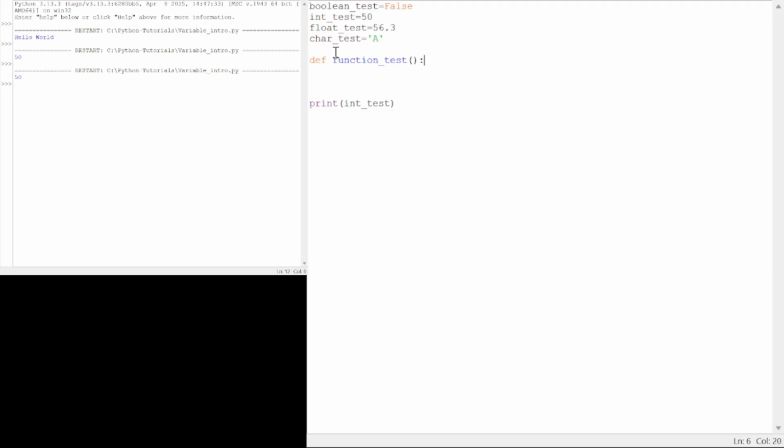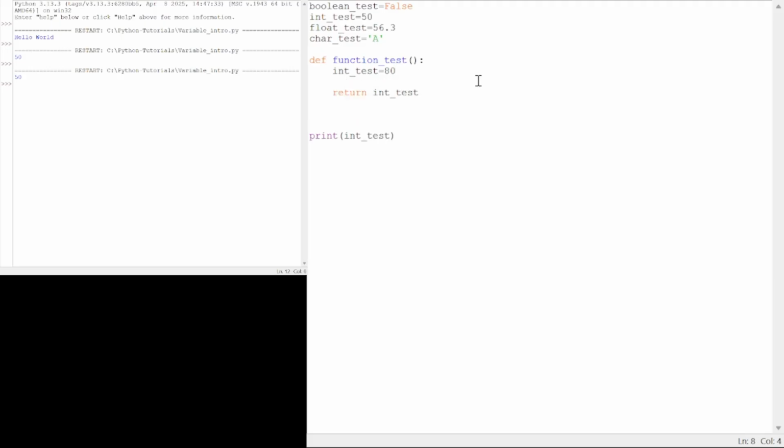So we're going to put a colon. This tells it this is a function, and now you see that there is an indent right here. So basically, everything that is indented here, as long as every line is continuously an indent, it will all be part of this one function. So let's just say int test is equal to 80, and then return int test. So let's just say like that.